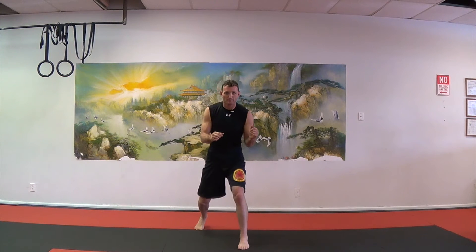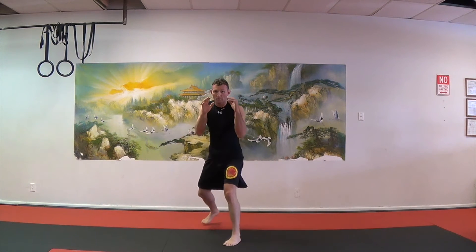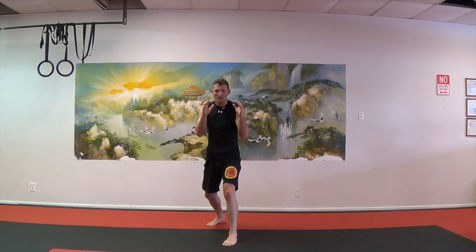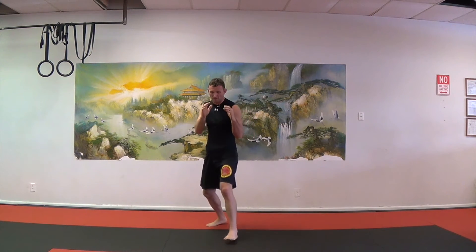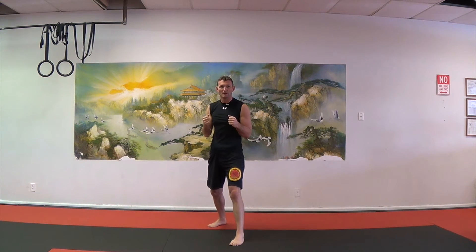Another example: see how my heel is raised off the ground? This puts my weight on my front leg — more like a wrestler's stance. From here, it's going to be very hard for me to check a kick; I'll probably have to absorb it when it comes in. But I actually want them to kick when I'm in this stance, because I'm almost daring them to — when they're on one leg, that's when I shoot. So if I see somebody standing like this, I'm thinking they want to come in and take me down, rush me up against the cage or wall.